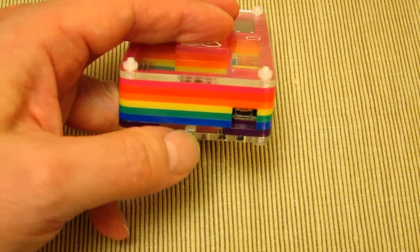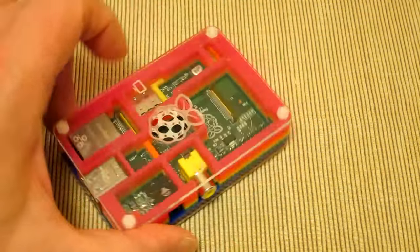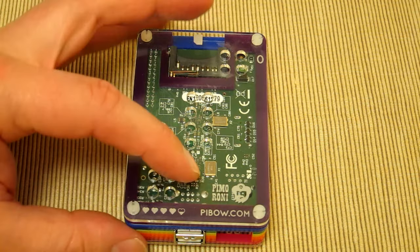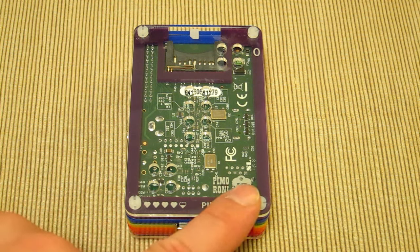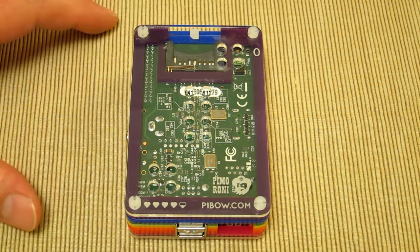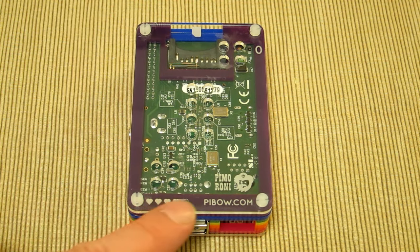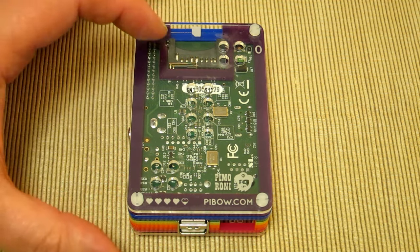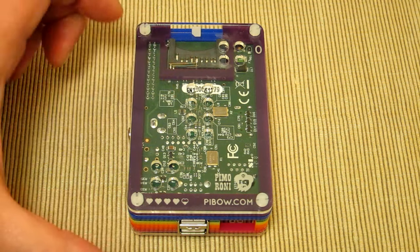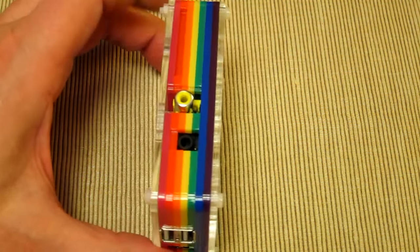You can just see there the SD slot, and quite uniquely it also has a see-through bottom. You can see the details there — the PiBow.com website, their Pi Moroni logo which is a guy with a hat or a turban and a beard. A really cool-looking dude, and some hearts. With the purple coloration you can see the various layers integrating and meshing around the circuit board of the Raspberry Pi, giving it a little bit more support.